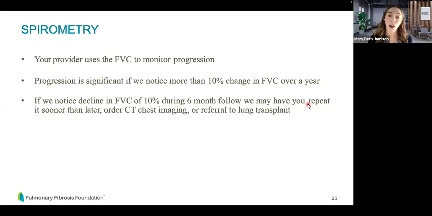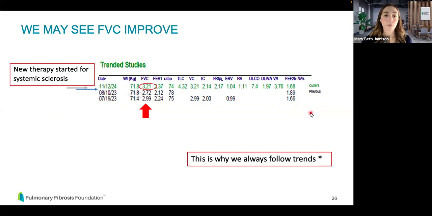How are you feeling now? How did you feel during that pulmonary function test? Did you have a cold? Were you hospitalized recently? Are you feeling back to your baseline? So we're going to get an idea of, was this a kind of a fluky number, or are you actually not feeling very well? And from there, we can decide if we want to order follow-up imaging to maybe see what's going on in the lungs. And then in some cases, we can even consider referral to lung transplant, or re-referral if you've already been seen by someone. So that's what we're following, is that FVC. And again, that 10% change over a year could be significant.